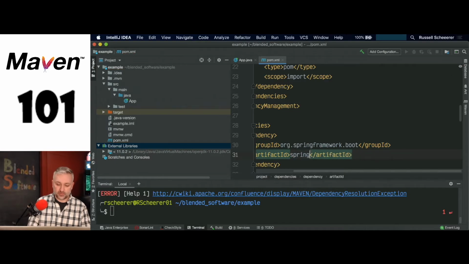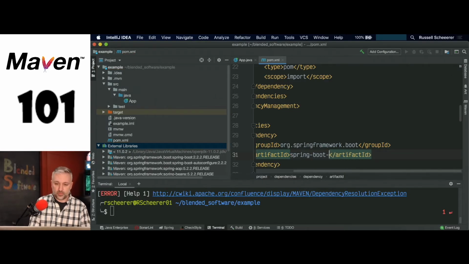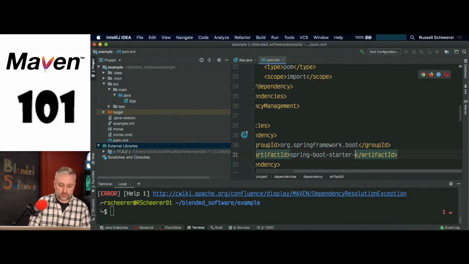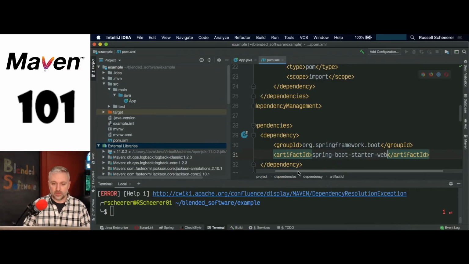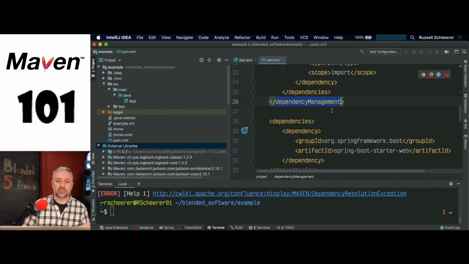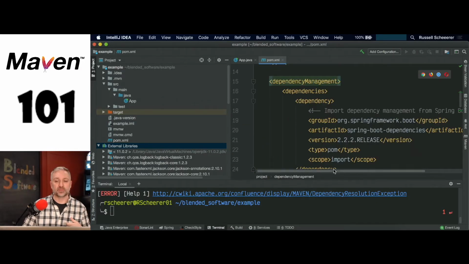What I want is the Spring boot starter web. So I didn't define a version, and Maven doesn't automatically know how to find the latest version, but what's happening is I'm in my dependency section defining a dependency on Spring Boot Starter Web, but it's picking up the version from the dependency management section that I'm importing from Spring.